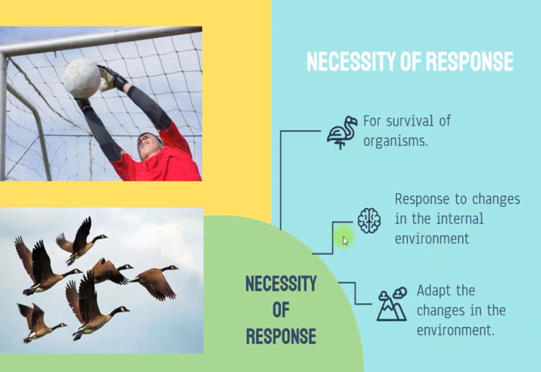So that's all for 12.1 coordination and response. Please read again and again until you understand the concept. You have to make a sequence and describe the stimulus, the receptor, the integration center, the effector, and also the response. And also describe the external stimulus and the internal stimulus, and make sure you can list the types of receptors.